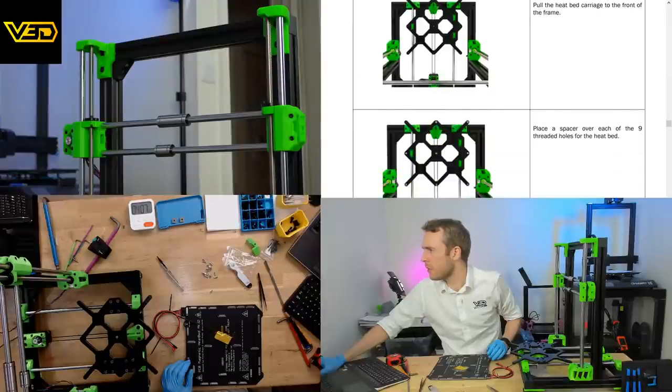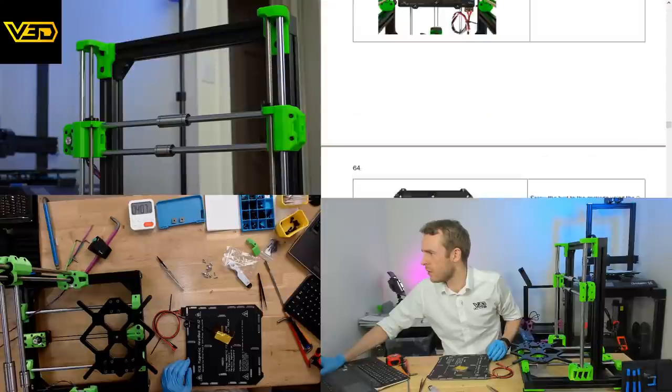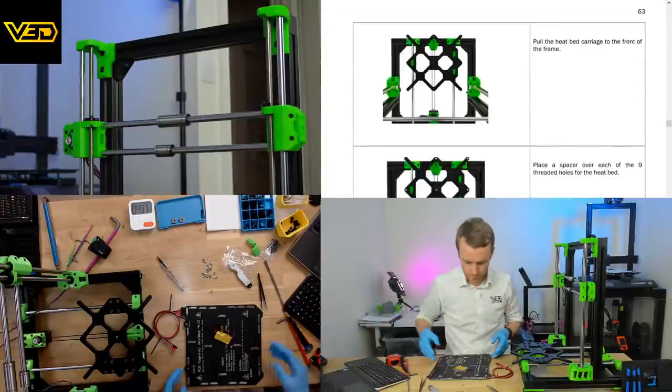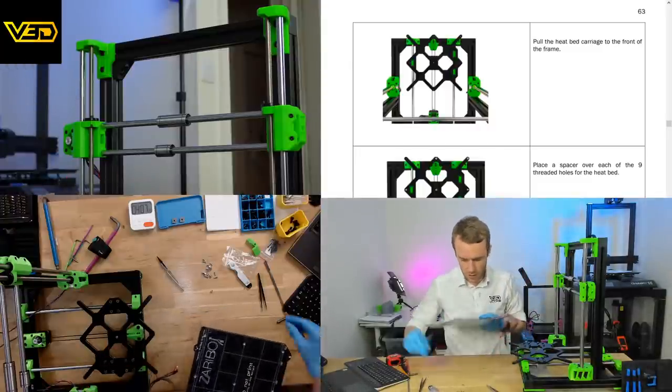Place a spacer over each of the 9. Yeah, carefully place a heat bed. Check the holes, screw the bed using the 9 things. Use a long object you trust to be straight and push it against the front of the Z extrusions. Ooh, I see. Okie dokie. Well, let's get the bed on using my method.